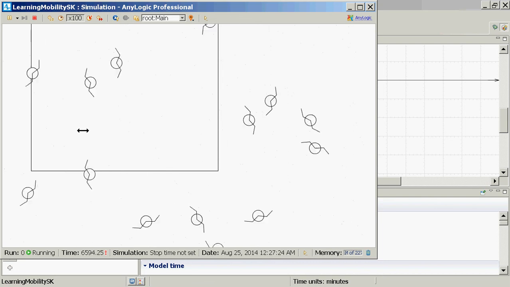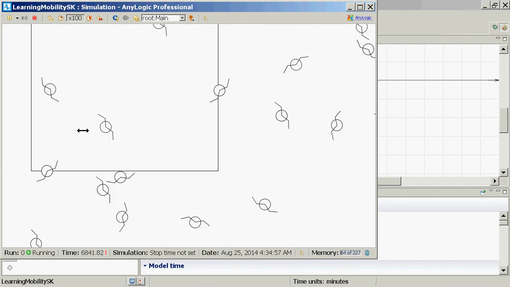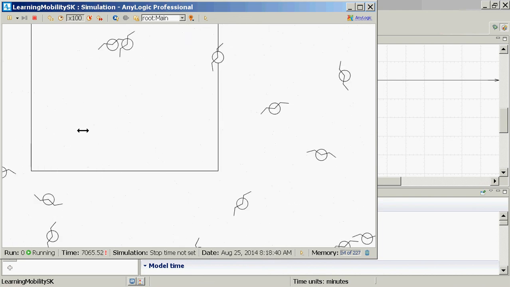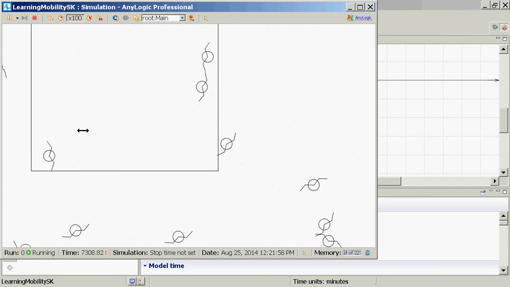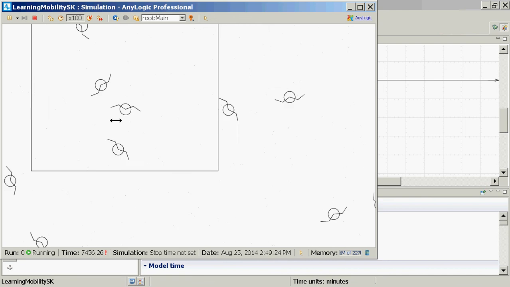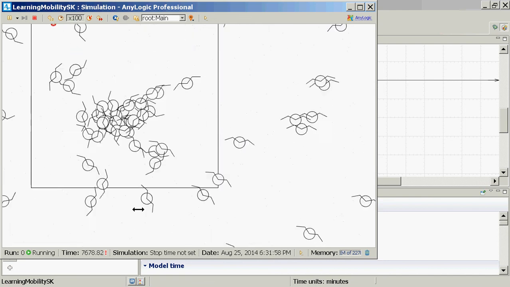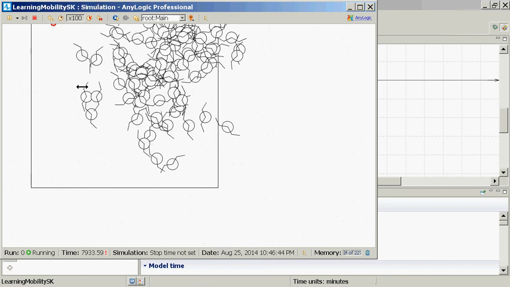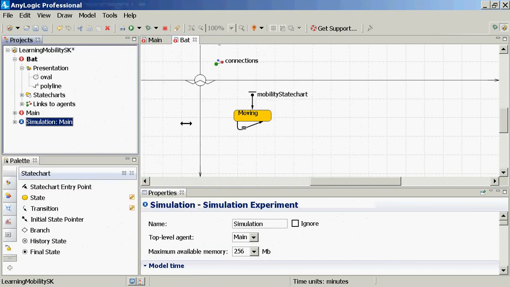How do you keep the movement constrained on the box? Okay. Would you like to do that? It wouldn't be hard to do. Keep them in the square. Okay, do you want to keep them in the square? We can keep them in the square. The bats in a box? Yep. Okay. So let's keep them in the square. How can we keep them in the square? Let's think about it. Ladies and gentlemen, how can we keep them in a square?